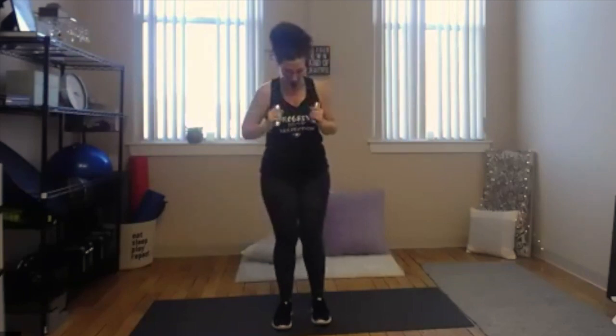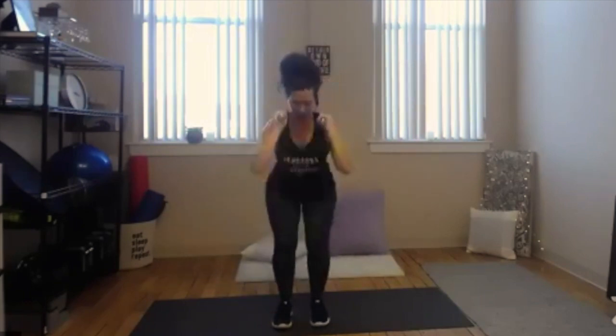Okay, put it together. Deep squat, overhead, push. Deep squat.